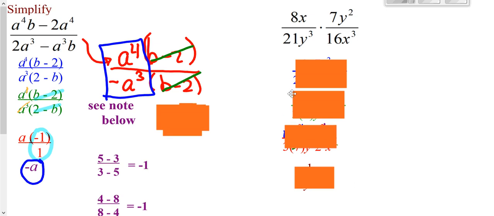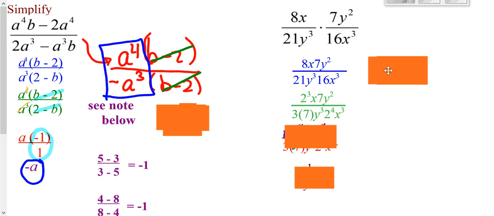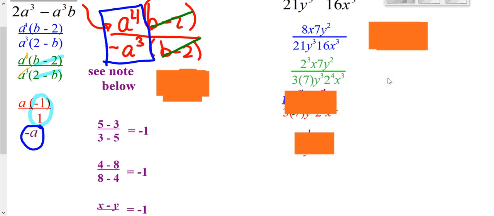On the top right problem, we can go ahead and factor stuff. Now, it is all written with multiplication. But when you're multiplying fractions, you multiply the top, multiply the bottom. Now you could look at 8 as 2 cubed, 16 as 2 to the 4th, and now everything's factored because it's all written with multiplication.